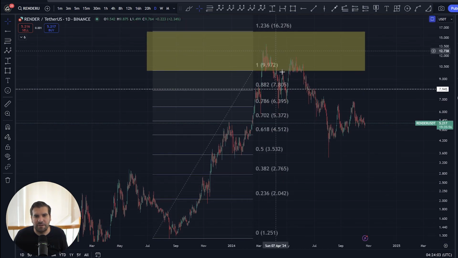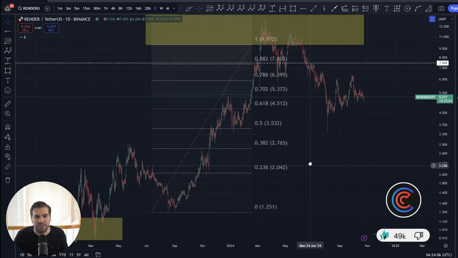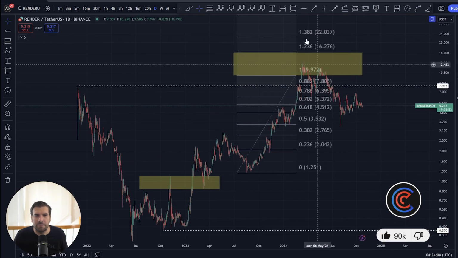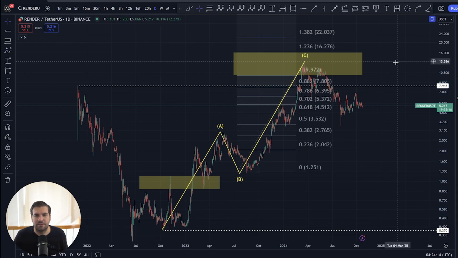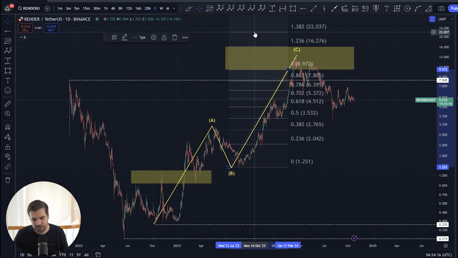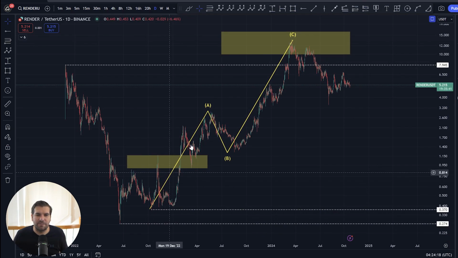Okay, so this would have been the area where we should have been predicting a rejection in the market. The reason for that is that although we have those 5-wave movements, they're not impulsive. We are in fact in corrective territory. Okay, so it's good to see because this now means that we have a really interesting structure.